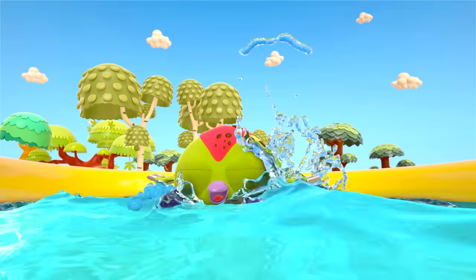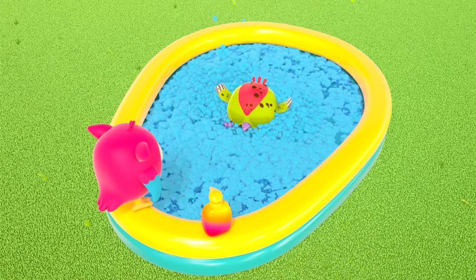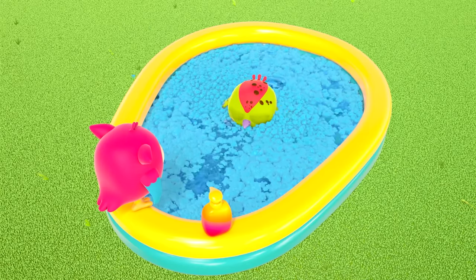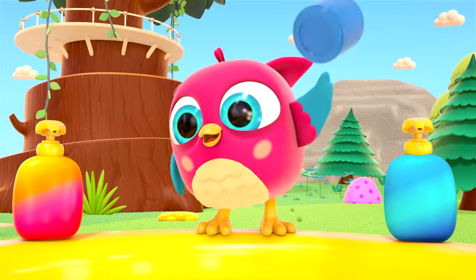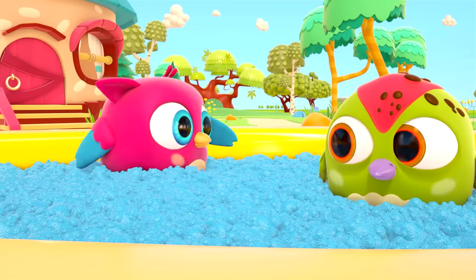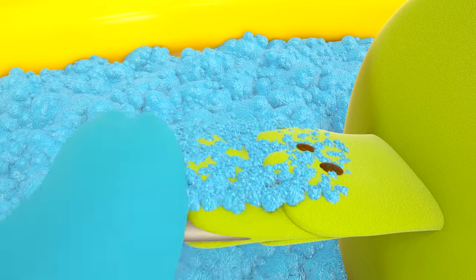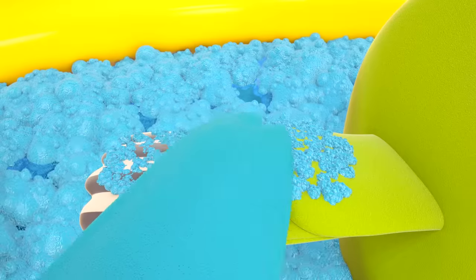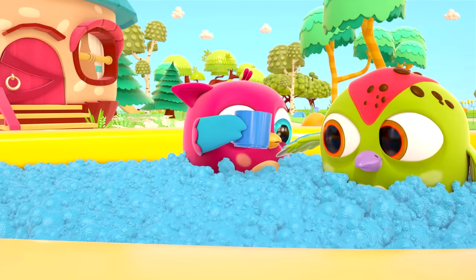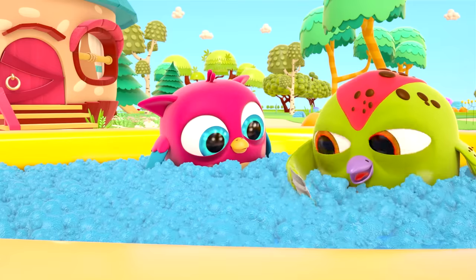Look! What's that? Foam — more and more foam. Little cups — what do you need them for? The little owl is going to wash the woodpecker's wing. Hop Hop is using more and more soap on Peek-Peek. Like that! And now he's washing off the foam with water from the cup. His wing is clean!